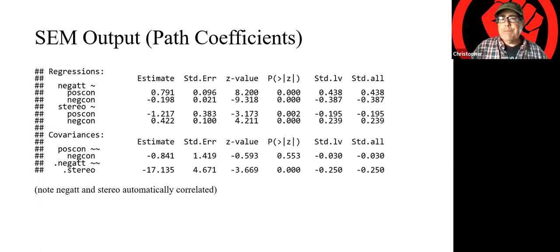We see correlations between the contact measures and the dependent measures. The contact measures were actually uncorrelated, and that's a pretty common finding in the literature, that positive contact experiences and negative contact experiences are unrelated to one another. The quality of your contact and negative experiences with outgroups are not really related. Two separate ideas here, and that is addressed there. And then negative attitudes and stereotyping, the variables that get automatically correlated because they're outcome variables, were, as might be expected, correlated with each other.